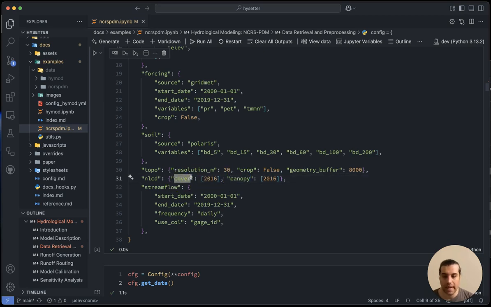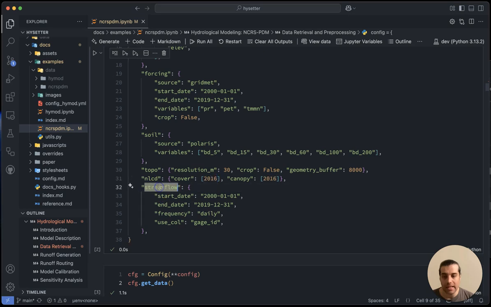But for the land use, land cover, we want to make sure that the watershed is natural and does not contain urban components. So that's why we're going to get the land use, land cover. And you would also need to specify the year. It can be a different number of years. You can use 2016, 2019, different years. But in this case, we're going to get the data for 2016 because the start and end date is from 2000 to 2019. So we want to get somewhere in between these values to get the land cover.